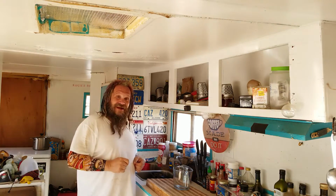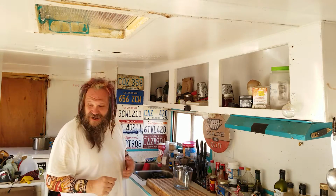Today, we are going to make a maple smoked salmon out on the grill, as well as a pumpkin risotto and some Brussels sprouts. So let's go ahead and start getting the maple marinade ready for the salmon to marinate for a bit, all right?